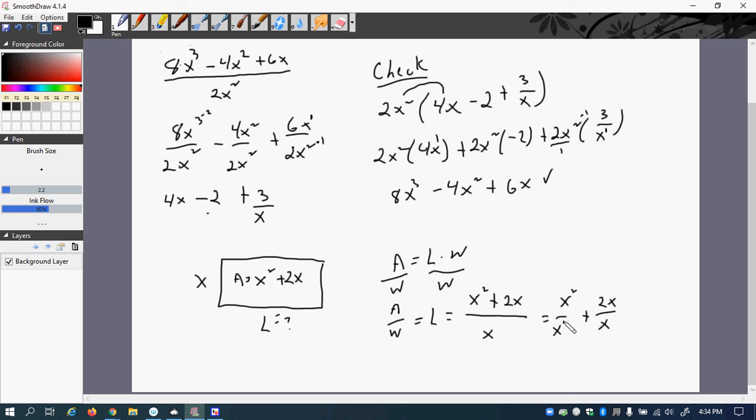Okay, so this is a 1, so I can subtract 1. So I get just x, because 2 minus 1 is 1. Then same thing here, these cancel, and I get plus 2. And so my particular length is going to be x plus 2. And so this is how you can use your polynomials in with your geometry problems to solve for length or width or radius or whatever you want to do.